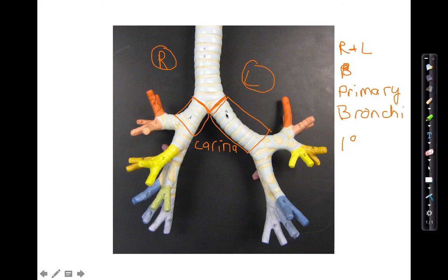And if you just look at the anatomy, if you swallowed an object that goes down the trachea, not good. It's normally going to get lodged in the right primary bronchus because it's a little bit fatter and more of a straight shot. Remember, bronchi is the plural, bronchus, B-R-O-N-C-H-U-S, is singular. So this would be the left primary bronchus, right primary bronchus, and these are the right and left primary bronchi, plural. Got it?